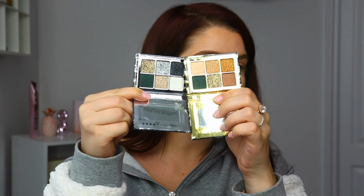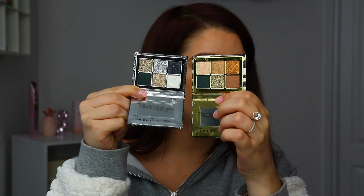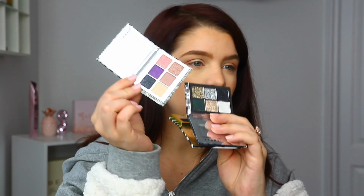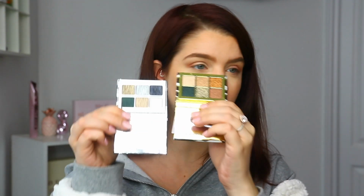So I am noticing that a few of these have repeat shades in them as well. So this one here has the same green in it, and then it also has the same gold shade, and then a few of these have the same champagne shade. So you definitely wouldn't need all of them. You'd kind of just have to pick one that is a color story for you, because there are repeat shades in a few of the different palettes.